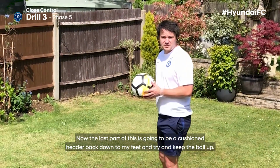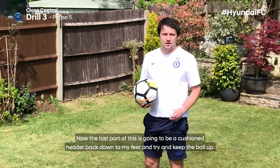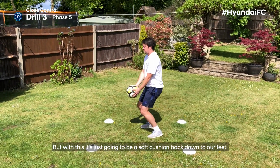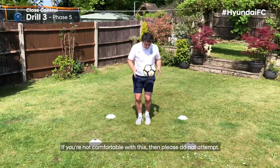Now the last part of this is going to be a cushion header back down to my feet and try and keep the ball up. I know heading is not always advised for the younger players, but with this it is just going to be a soft cushion back down to our feet. If you are not comfortable with this, then please do not attempt.